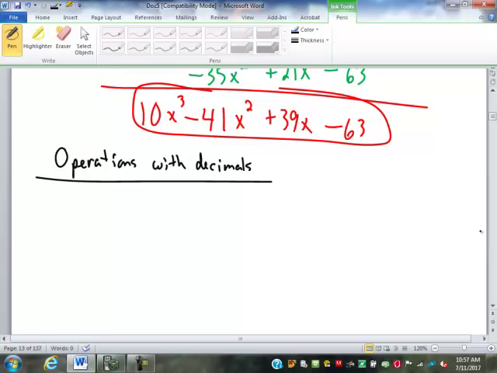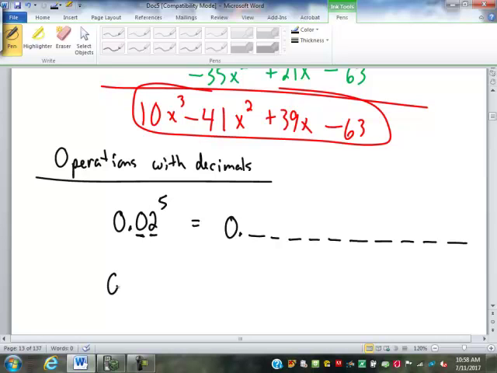But the one that I do want to go over is one that looks like this. 0.02 to the power of 5. How many decimal places would you expect this to have? Well, there's 2 decimal places here, right? So the power of 5, I am expecting 10 decimal places. There's 2 decimal places here to the power of 5. You multiply the number of decimal places by the power.